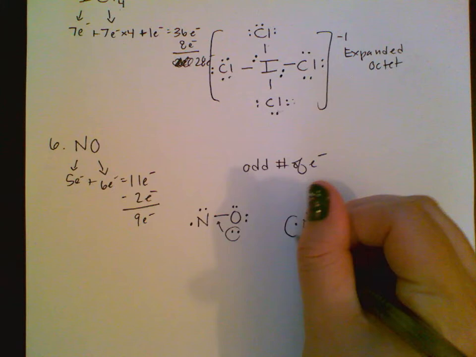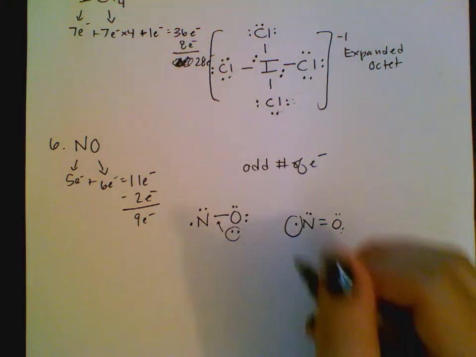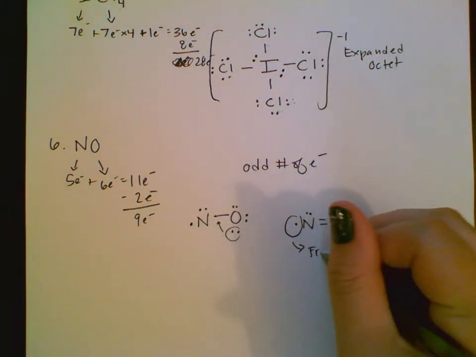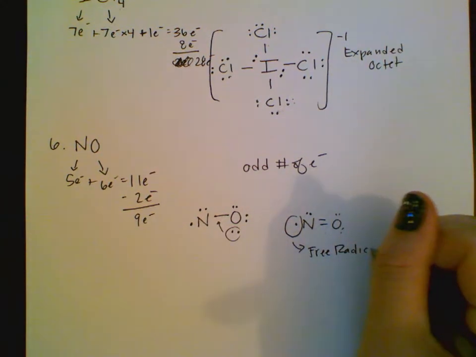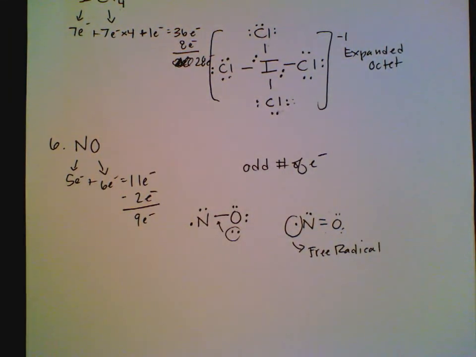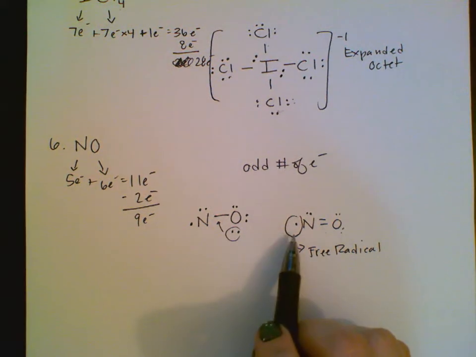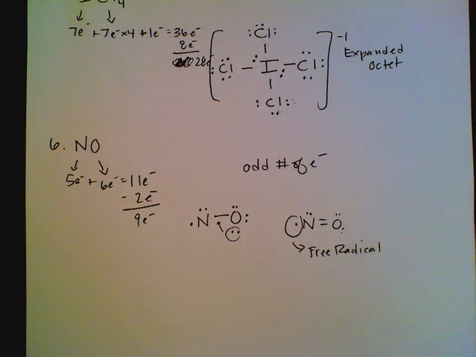You have this odd hanging electron on the end there, and that makes this compound something called a free radical. Now, a free radical is a compound that has one unpaired electron. These compounds are very reactive. So this electron seeks out a mate or a pair to get together with so that it can react with something and stabilize itself. And so these free radicals are incredibly reactive, and they don't stay this way very long.